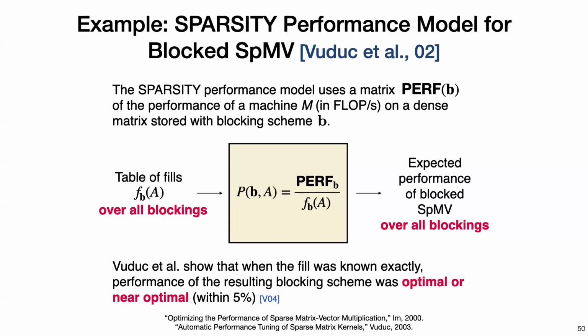So when you approximate the fill, is it still optimal or near optimal, or does that hold exactly? So yeah, good point. If you estimate the fill, you may not get it exactly, but you can prove that you can get it within some error bound. And then from there, you need to plug it into this performance model and show that the estimate still gives you okay results. It turns out that it still does.